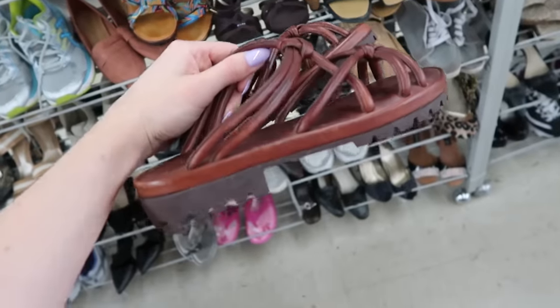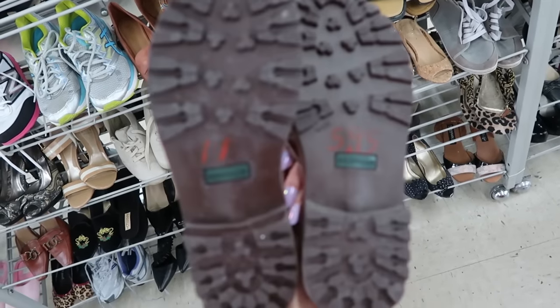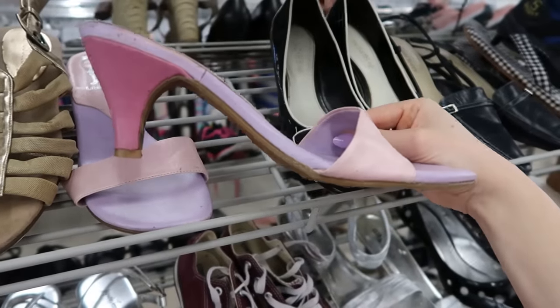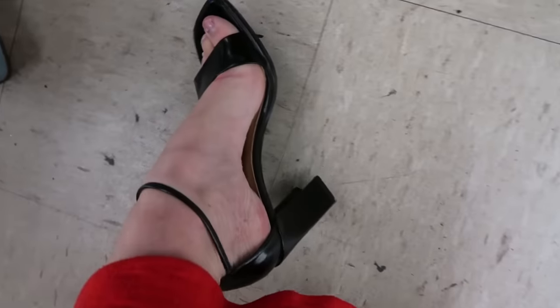I am loving these chunky soled vintage Cole Haan shoes in perfect condition. I love that big thick sole — these are super trendy right now and so easy to just slip on in the summer, so I'm adding these to my cart. These Nine West little 90s square-toe heels are only $2.45! I really hit the shoe jackpot. They had so many others that weren't my size in basically brand-new condition. I feel like this thrift store is loaded with goodies today. Moving on to skirts now — I'd love to add a few more flowy skirts to my wardrobe.